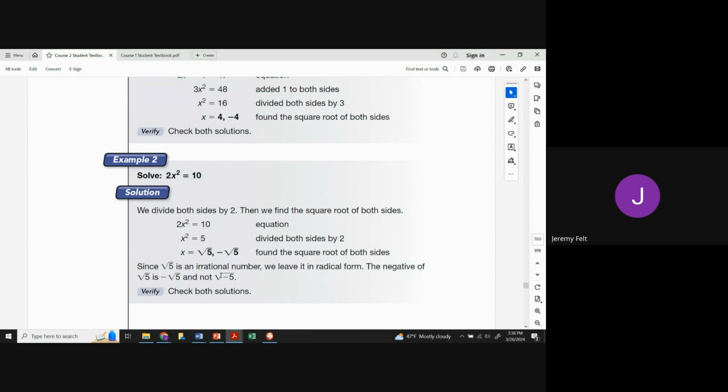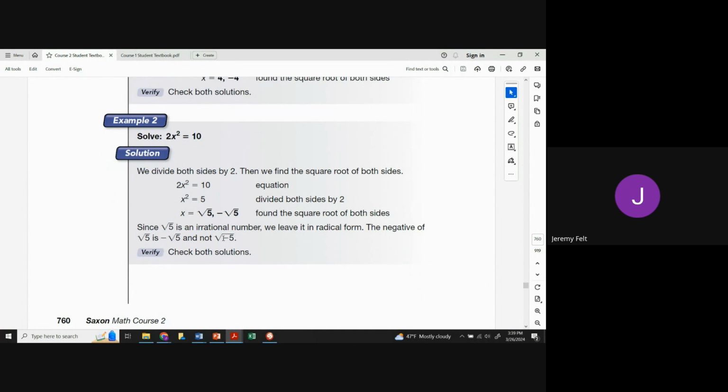We will down the road when you get into high school, you'll have what's known as imaginary numbers, which is super fun. You can take the square root of -1 and break it apart, but we're not going to even get into that right now. So don't put the negative sign under the radical sign. It's outside.